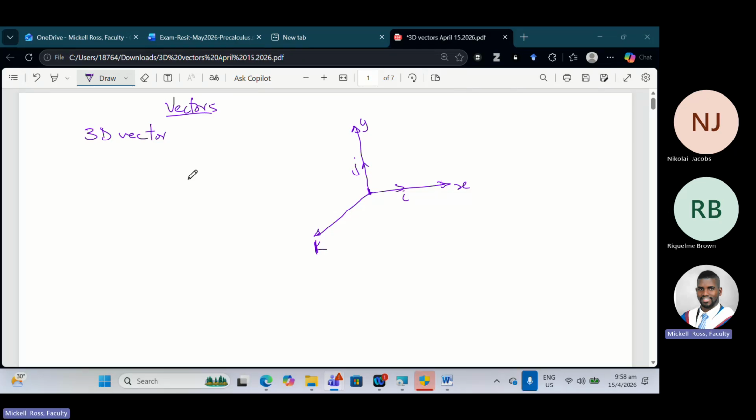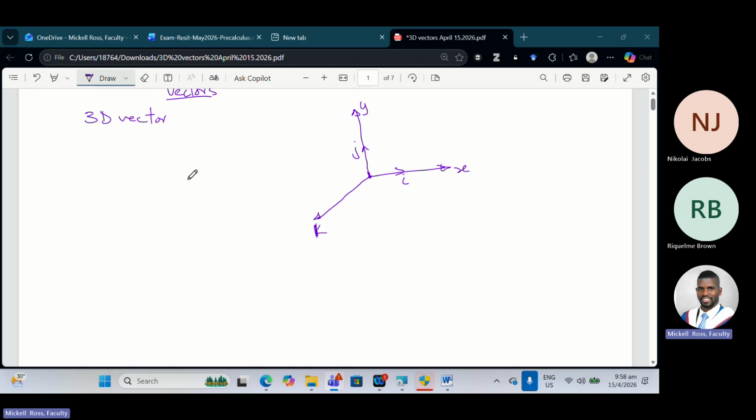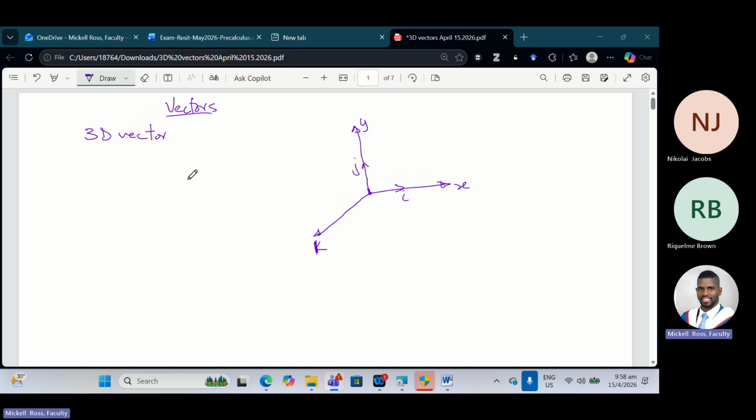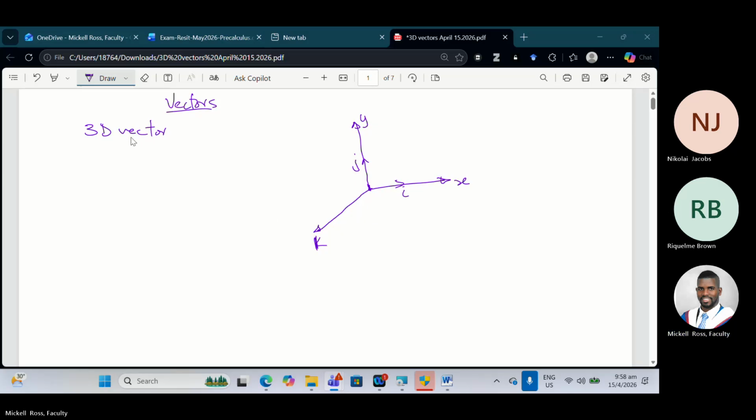All right, yes. Let us go through this and make some sense of, as we mentioned, vectors in 3D. So we know that a vector quantity has both magnitude and direction. And we know that a position vector is a vector that starts from the origin, right? So you will note a position vector being represented with the symbol OP or OQ or something like that.